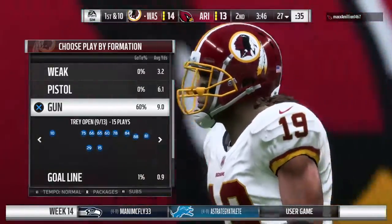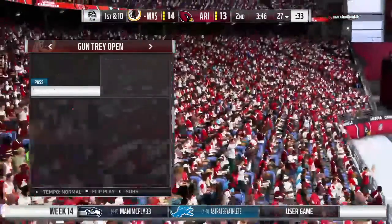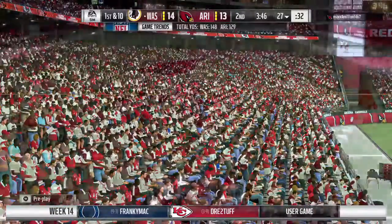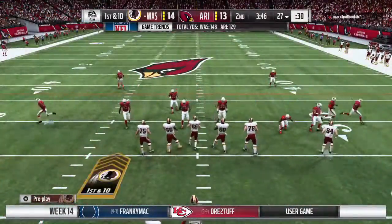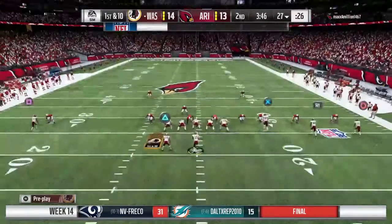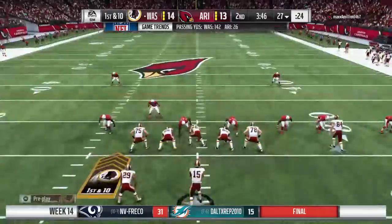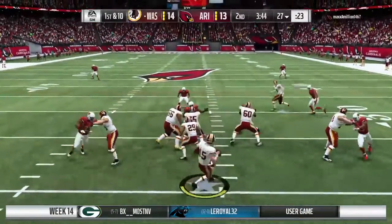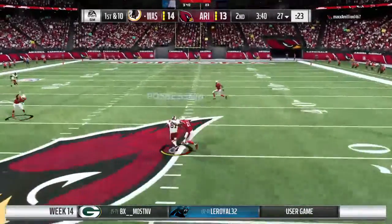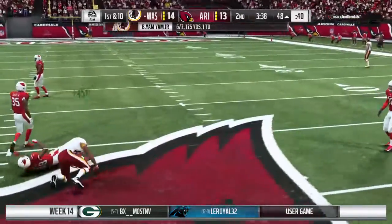Out comes Washington's offense as they get set to take over here. They've got the lead. Last time had to punt it, though. What's the key to this drive? I think it's leverage. Big guys up front. You know the motivational speech on the sideline is, guys, give us an opportunity. Protect the passer, create space for our runners, and let's go ahead and get these guys. Low man wins. Let's go do it on this drive. We'll watch that leverage on this drive.